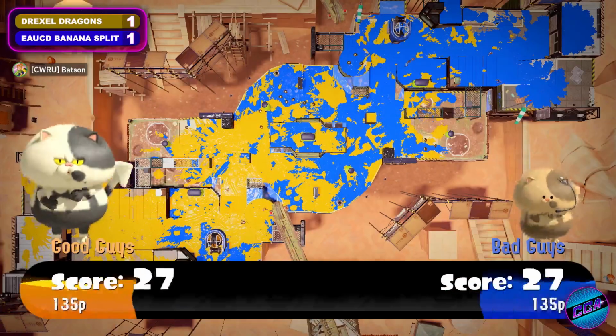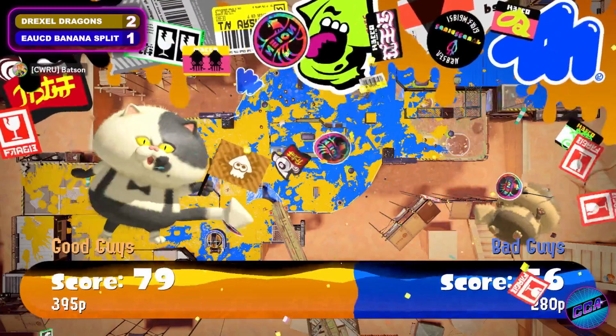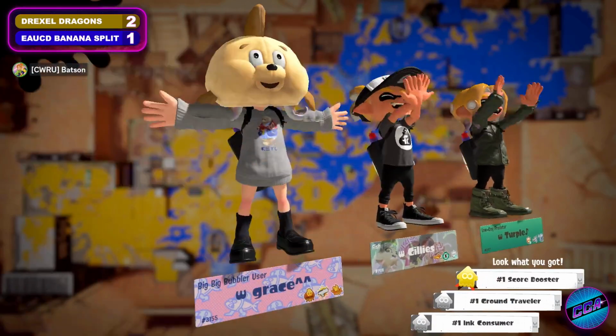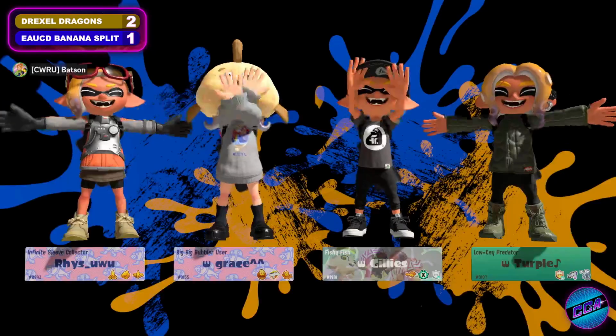Yeah, and once again, we can see the same thing as the last Rainmaker game. Drexel is really good at taking control and just preventing EaUCD from doing anything. They're just not losing their ground as much as EaUCD is. And yeah, that just means that they can score more clamps in.